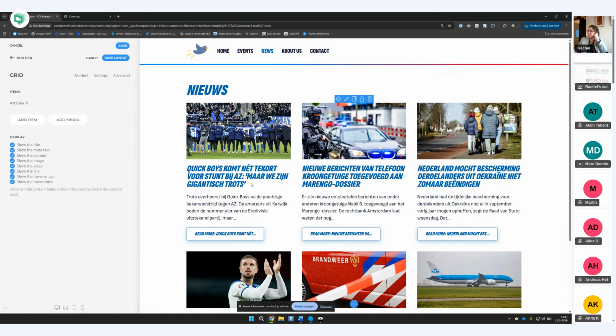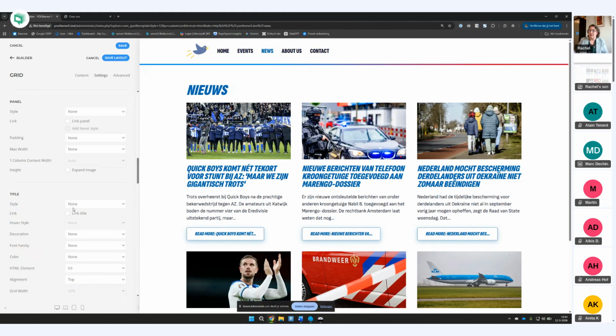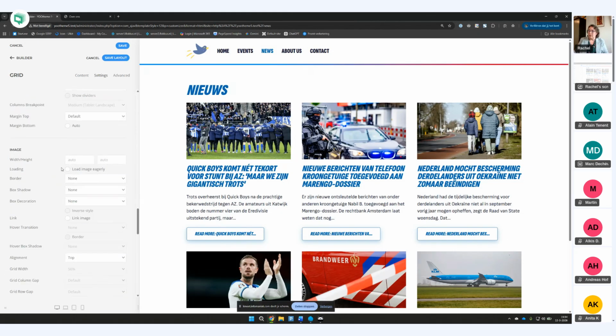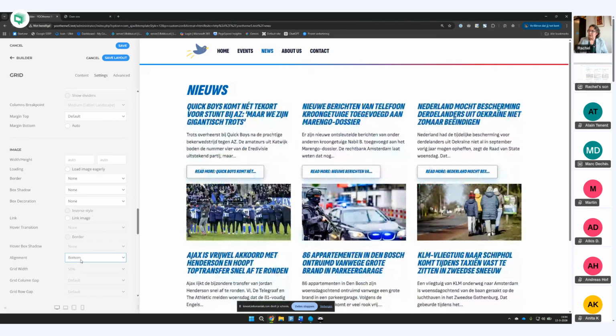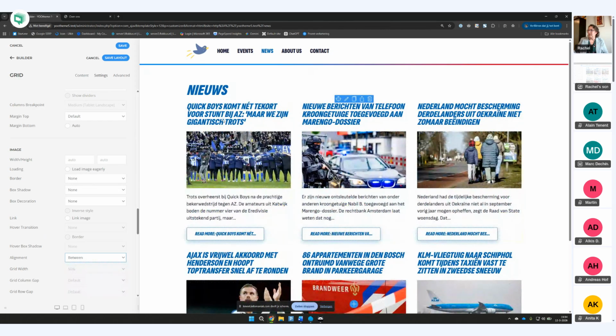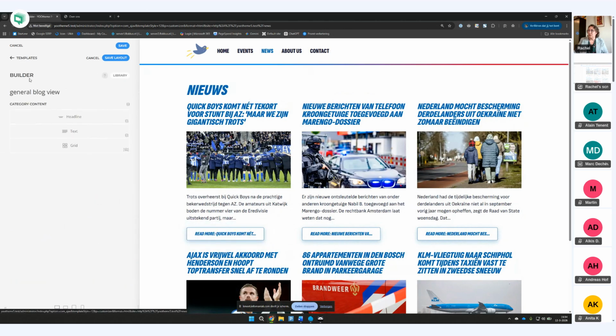But what if we don't want the image here? We want the image between the text and the button. Because in the panel settings, we can adjust the position of the image. Let's see, we can put it at the top, we can put it at the bottom, we can put it at the left or the right, we can put it between the text and the title, but we cannot put it between the text and the button. So if I really want to do it like that, I have to find another solution.